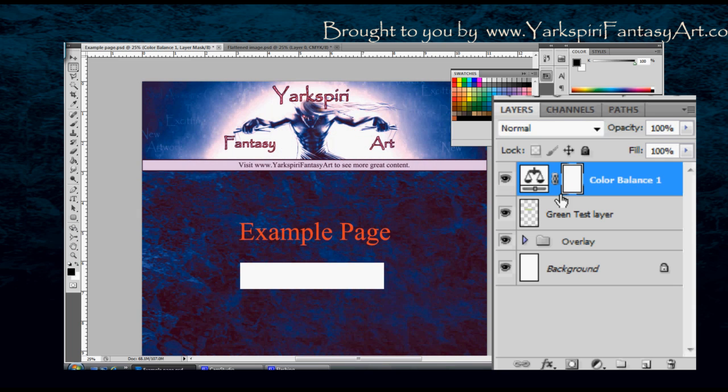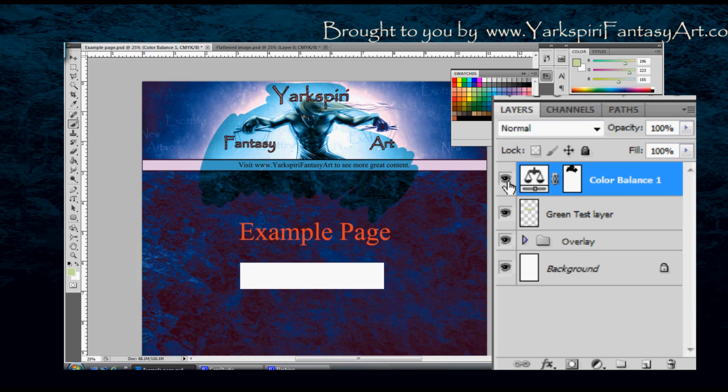What you can also do, because it automatically creates a little mask layer, is if you paint with black, there we go. Okay, and as you can see, I'm just masking out right now. I'm painting with black in order to mask out the areas that I essentially don't want to be affected by this modifier. So just by painting, you can affect these. You can modify it. So if I'm doing touch-ups on my own picture, I can do that, and I can limit it to certain areas. So I'm just going to get rid of this because I don't need that.